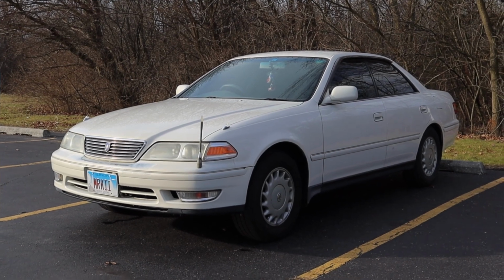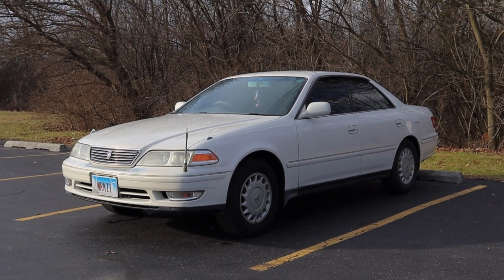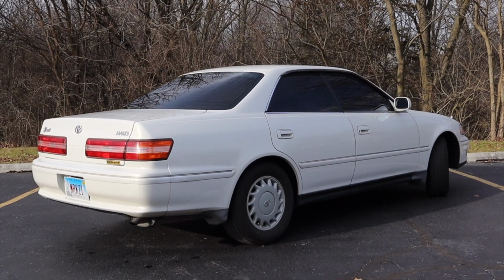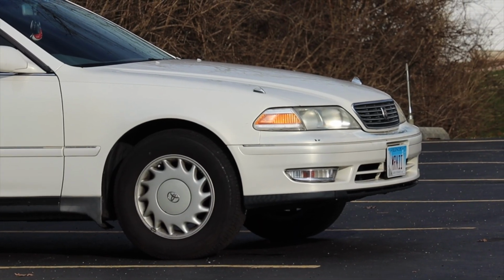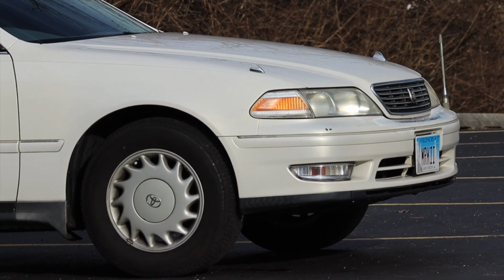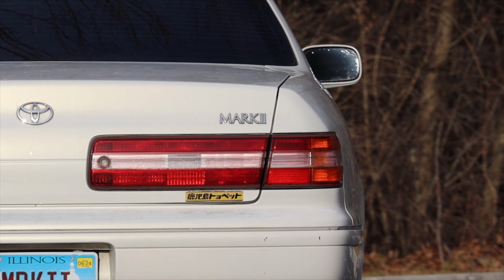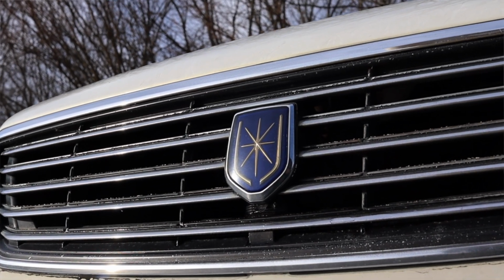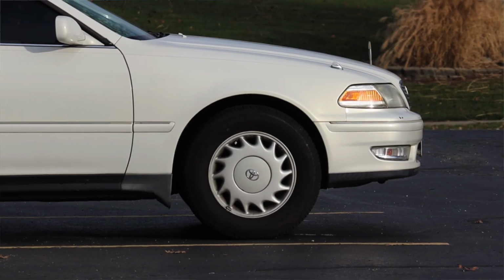What do I think driving a Toyota Mark II? Well, I have to say that I've really enjoyed my time with this car. And I know that's not the craziest thing in the world to say, but I think the most interesting part of this car is how simple it is and how simplicity has changed over the last 27 years. Really, let's just make it a round number at 30 years. Because this car is simple and straightforward. If you wanted a car in Japan that was modestly priced, modestly powered, and modestly styled, well, the Mark II was a really good option.